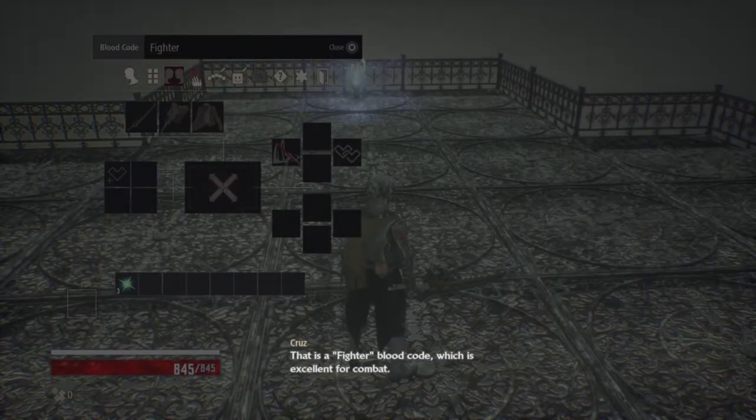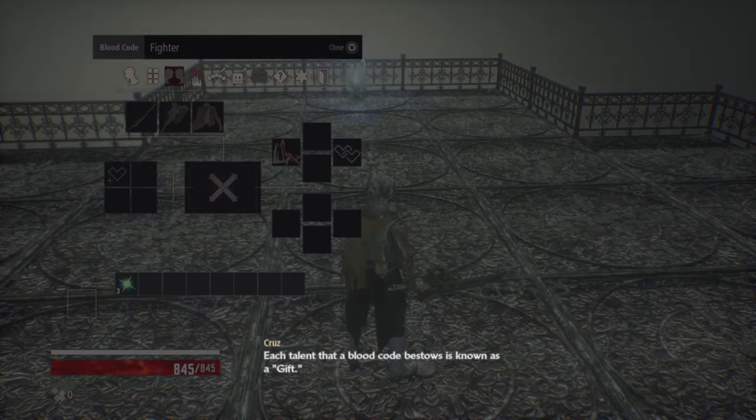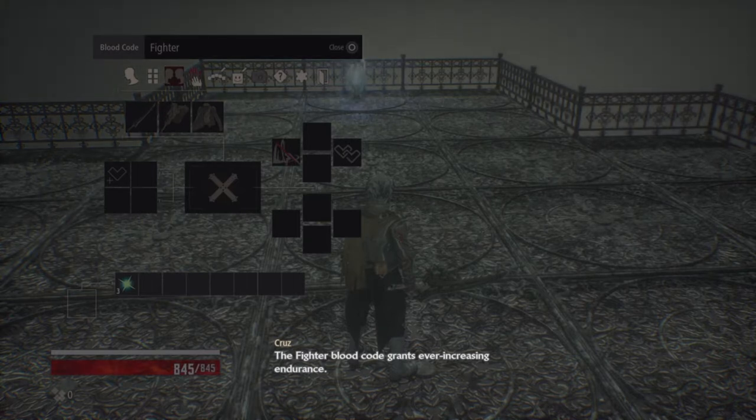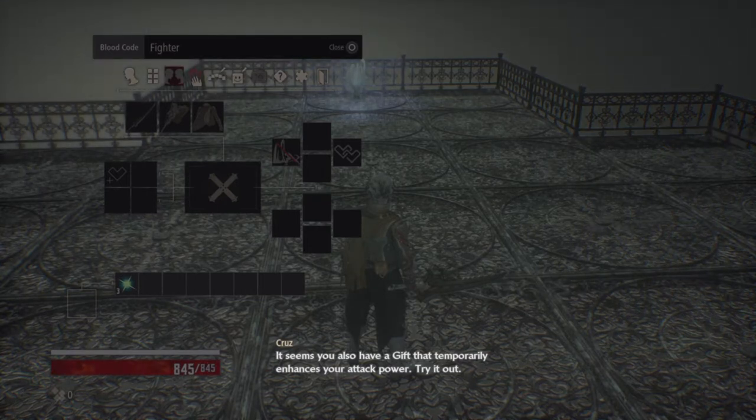Let's just see. Alright, so she wants some fighter, blood code. The blood code bestows is known as a gift. The fighter blood code grants ever-increasing endurance. It seems you also have a gift that temporarily enhances your attack power. Try it out.